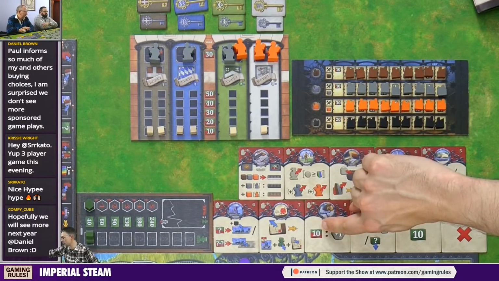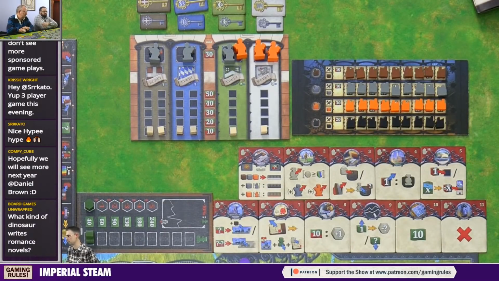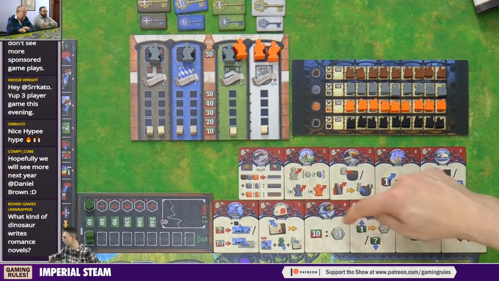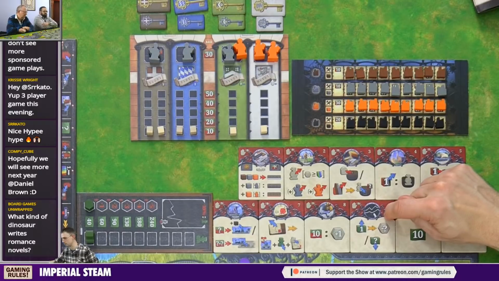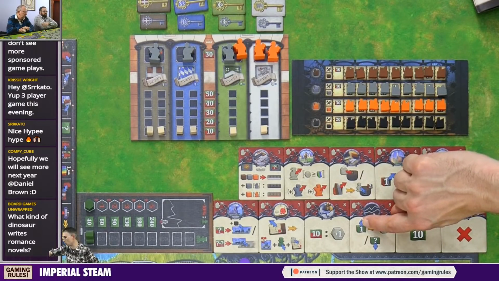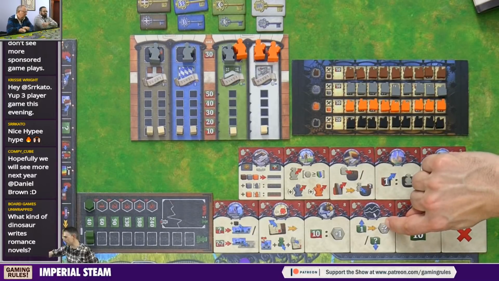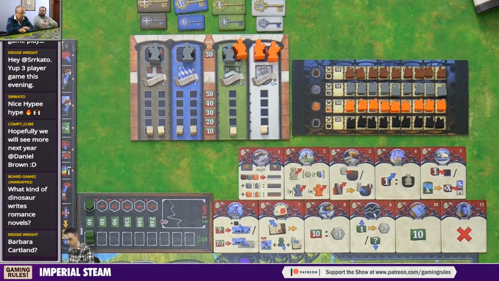Action 8 is spend 10 money to gain 1 influence any number of times. So boost yourself up the influence track by spending money. Action number 9, the last action to explain, apart from the free actions, is increase your share value by 1, but you must pay influence according to the space that it's entered. If you just look at my player board again, you'll see that there's these red numbers here. So if I use that action to increase my share price, that costs me 1 influence. If I do it again, it costs 2, then 3, then 4, then 5. Okay?